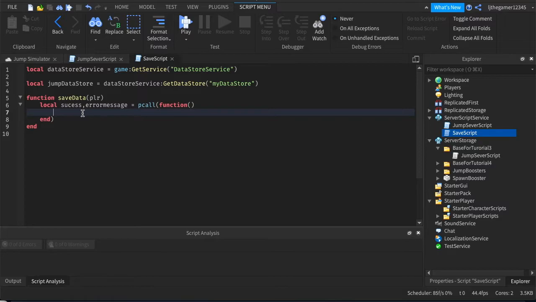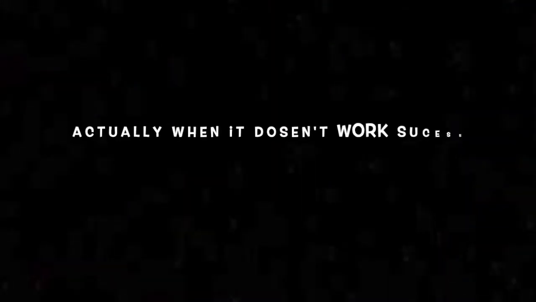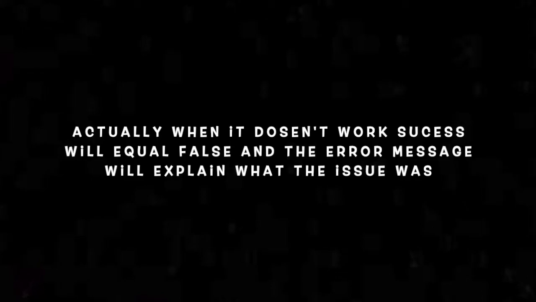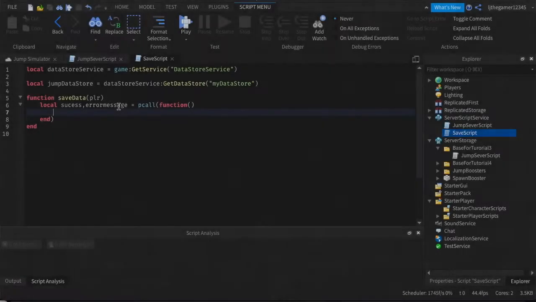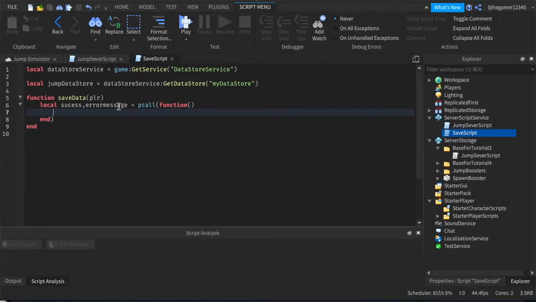If the saving works, it'll equal success, and if it doesn't, it'll equal the error message. So we can use that in a little bit to make sure if it saves or not.